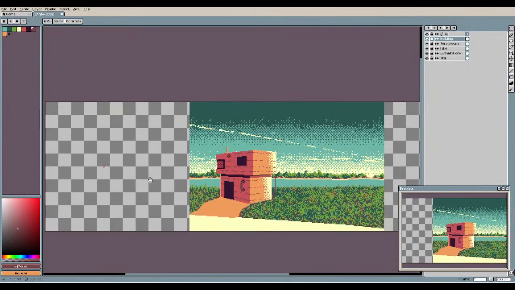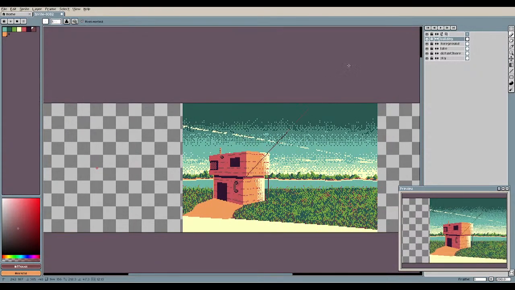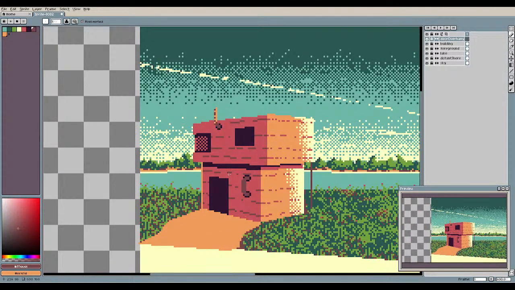Let's see here. What if we were to... I'm going to add a new layer for this. Call it door overhang, since I can't think of the word.